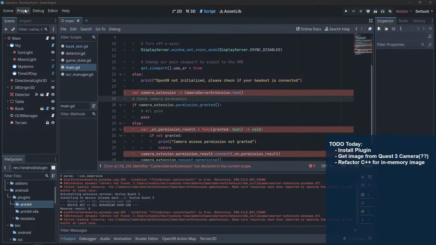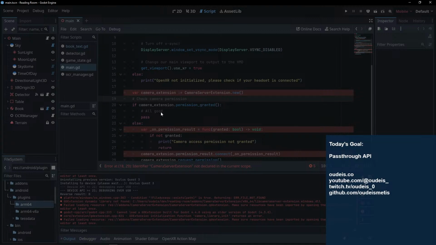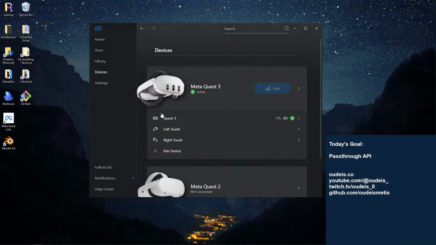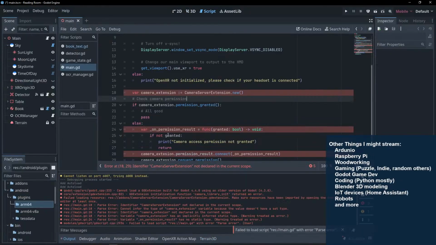Let me reload Godot. And maybe, just maybe now, it'll be happy. It's still complaining.